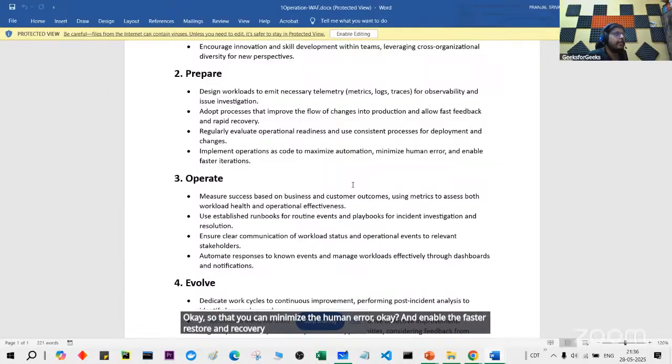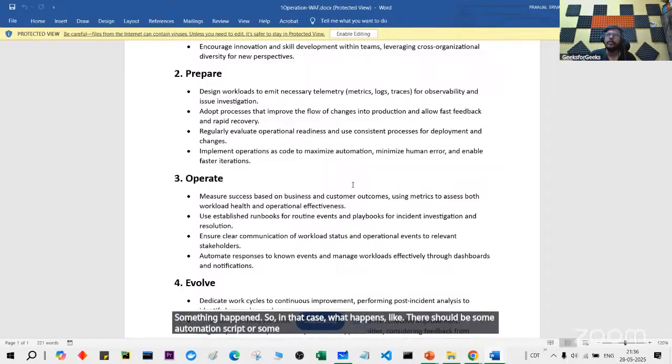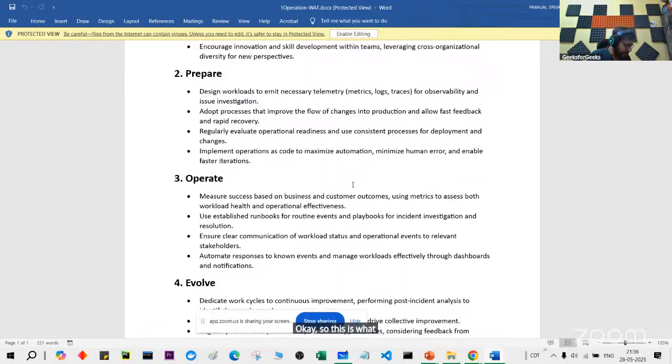What happens is, something you were running, due to some external factor, is not running the right way, or it just gets stopped. In that case, there should be some automation script or automation involved, which will go on and fix it immediately. This is what operational excellence is meant for.